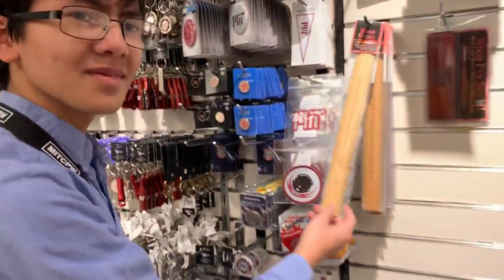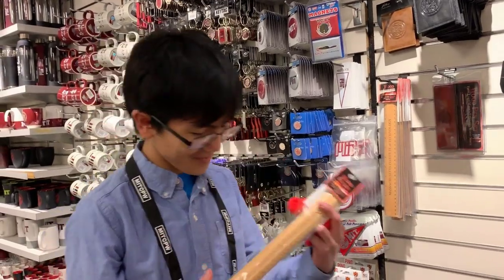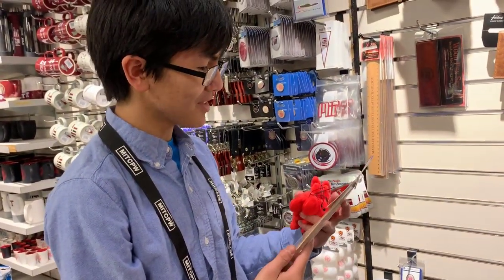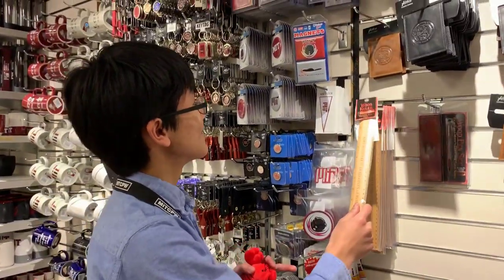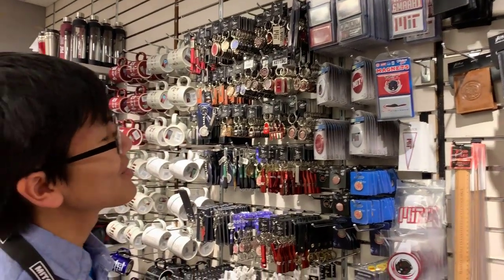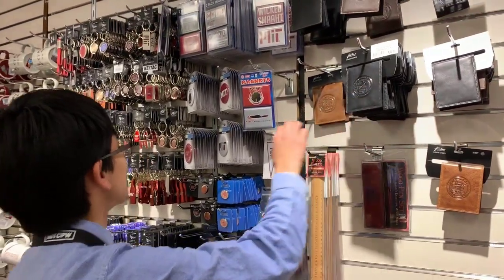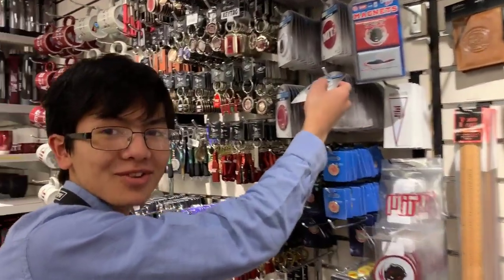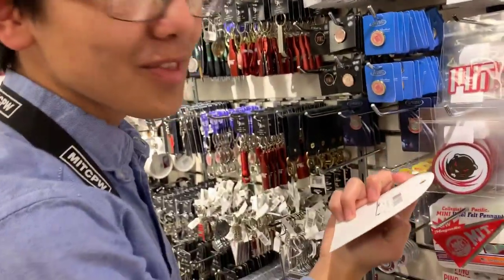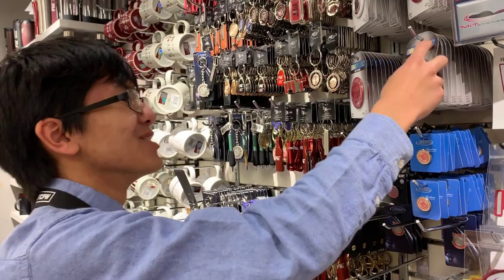They have a ruler? I think this is just a ruler — it just has the MIT name on it. I wonder how many of these they actually sell. It's $12. A lot of these are probably sold for the name rather than the product. Oh, a button. I wonder how much this is going to cost. $3. It always amazes me how much everything costs at a college bookstore or co-op.